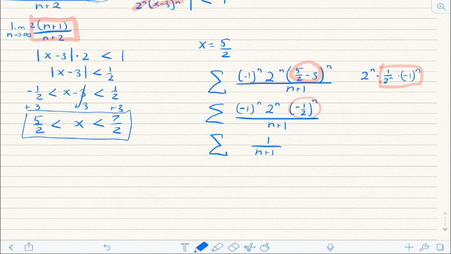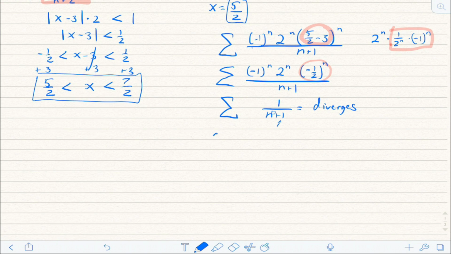Now, there are many different ways to figure this out, but the biggest thing is determining the power that's right here. The power is 1. We normally say p-series. Now, we can't say p-series because of this plus 1 or minus 2 or other things like that, so you would actually have to do a comparison test or limit comparison. But most of the time, the plus 1 or the minus 2 really doesn't affect the convergence or divergence. So if it is 1 over n, we know it's a harmonic series, and so this actually diverges. Which means that we are not including 5/2.